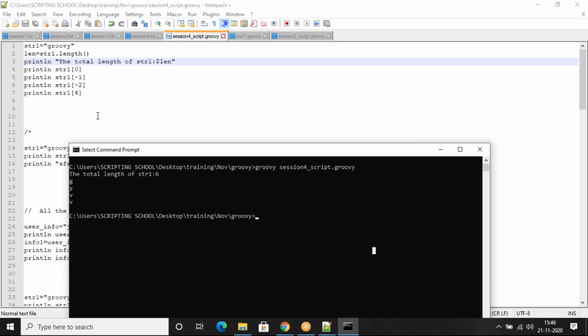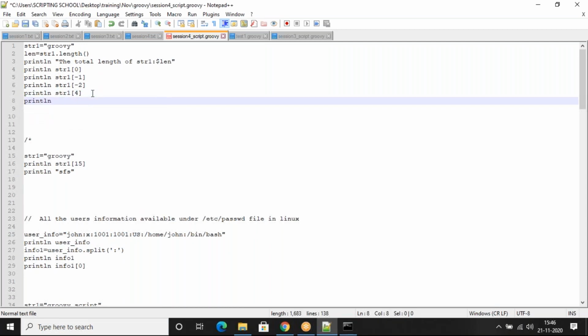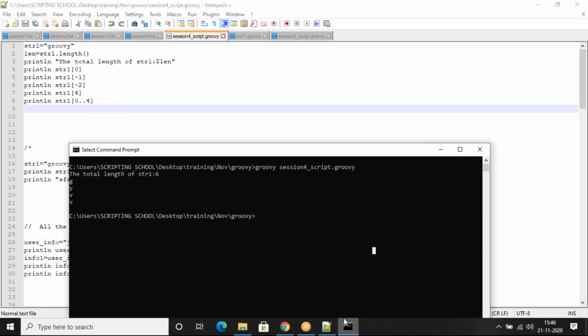For example, see, okay, let me write one more example here. So println str1 of, for example, 0, I am using dot dot 4. Okay. So whether it works or not, we'll see that. You can check here what is dot dot. Dot dot is a range operator. So we can say this is slicing.